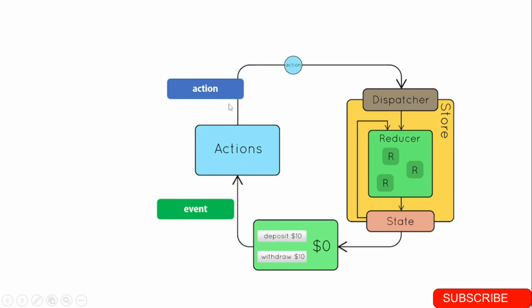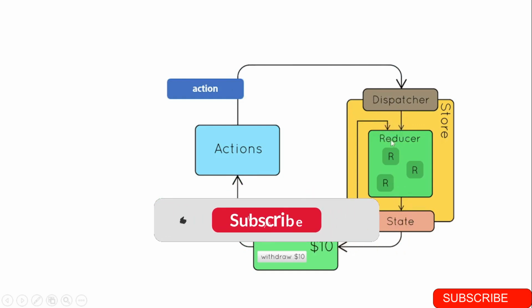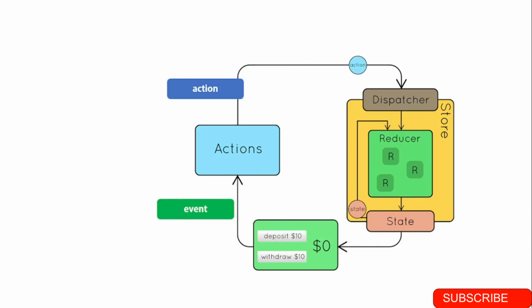The event is turned into an action, and you can see that this action is sent to the dispatcher. The dispatcher is the one which actually takes the action to the reducer. As we said, a reducer is simply a function, and what does it do? It manipulates the state. Then the state is sent back here to change it to $10. When you click it, this is going to happen. You can just continue playing this until you understand it.